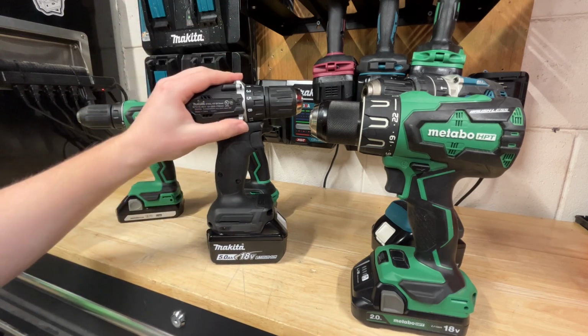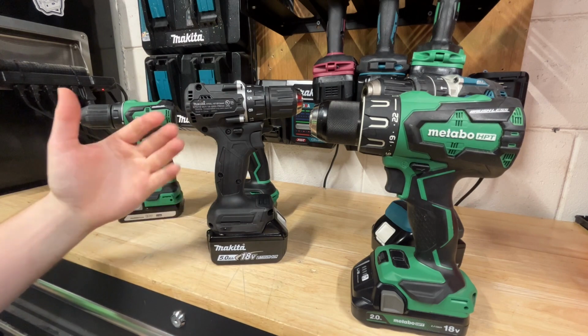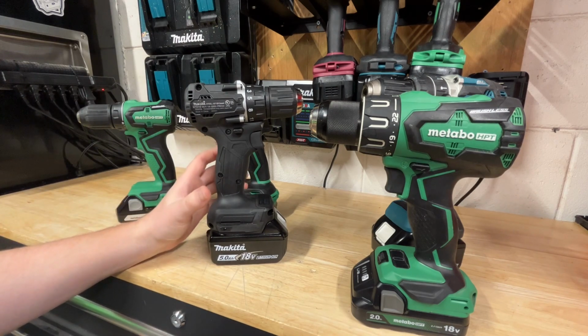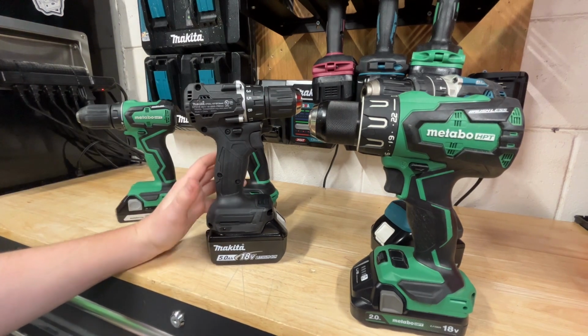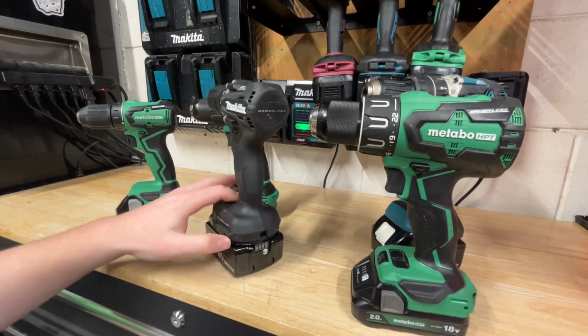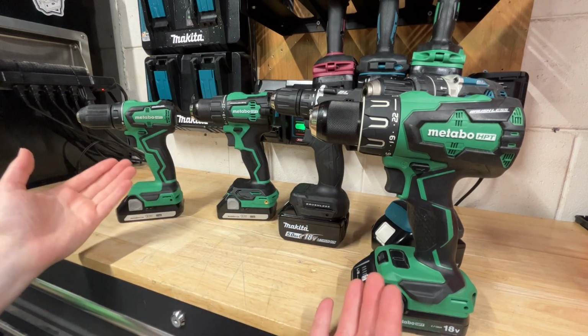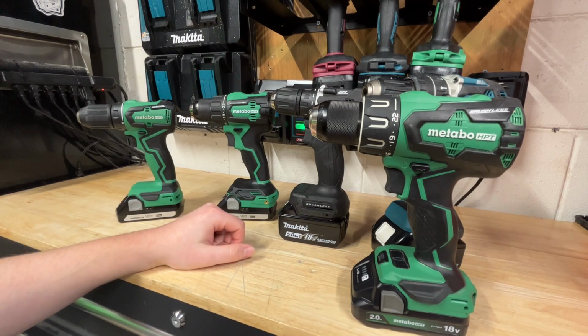Maybe. I mean, I got this thing for 70 bucks with the impact and a small battery, and that was it. That's one of those super rare deals you find. I saw the thing pop up on eBay and I'm like, yep, I'm grabbing that right now because I really want to test this thing out and see how it is. But when it comes to the subcompact, the cheaper stuff, I think Metabo HPT has them easily beat by far. So that would be my choice for subcompact stuff.